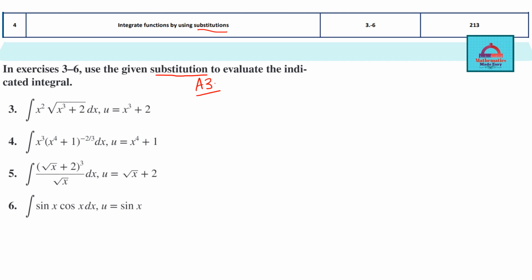Here we are going to substitute a new variable u, which will be the value x cubed plus 2. So when I do that and I differentiate both sides with respect to x, I get du over dx as I apply the power rule for derivatives. So the power reduces, 3 comes down, reduces by 1, and the derivative of a constant is 0. So from here I get dx as du over 3x square.